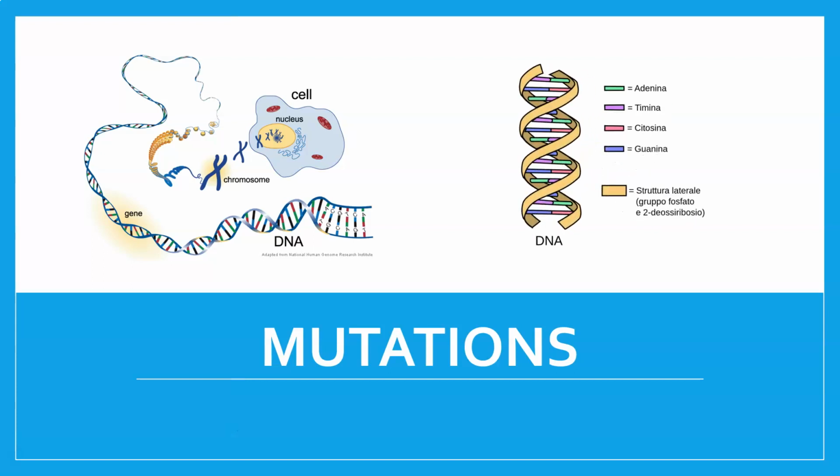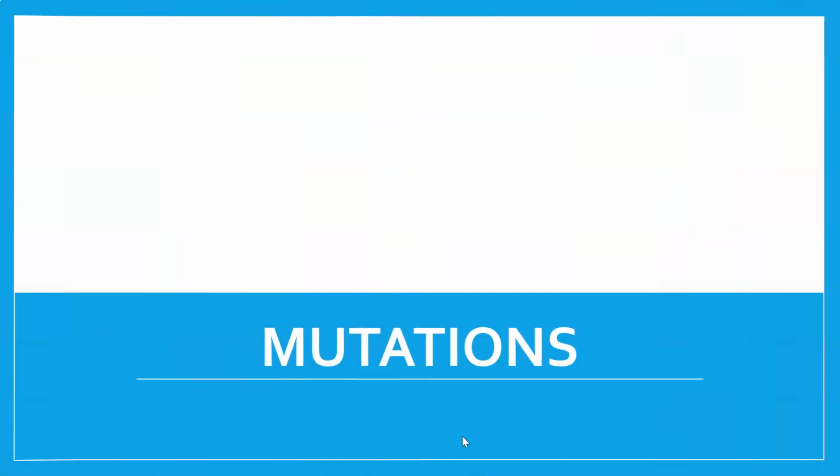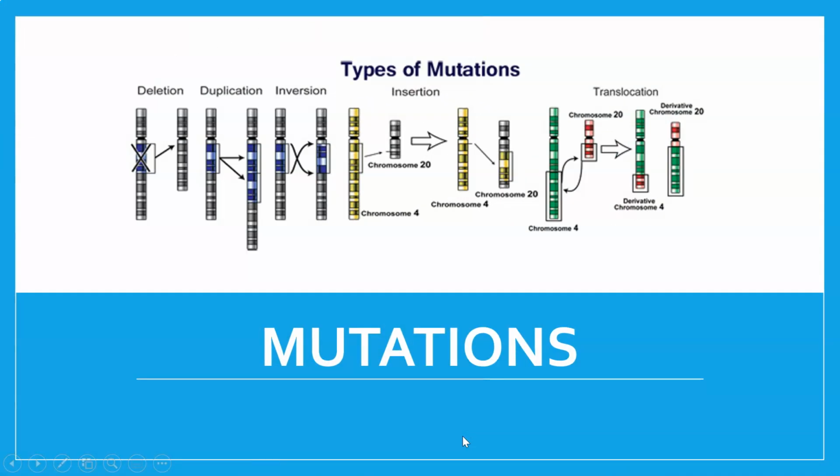How we understand those changes to the gene structure is we need to remember that our DNA is made of base pairs. You remember those rungs along the ladder were made up of those base pairs. Mutation occurs when there are changes in the pattern of those bases. There are lots of different types of mutations that can occur. You're not expected to remember these, but it gives you an idea of what we're talking about.